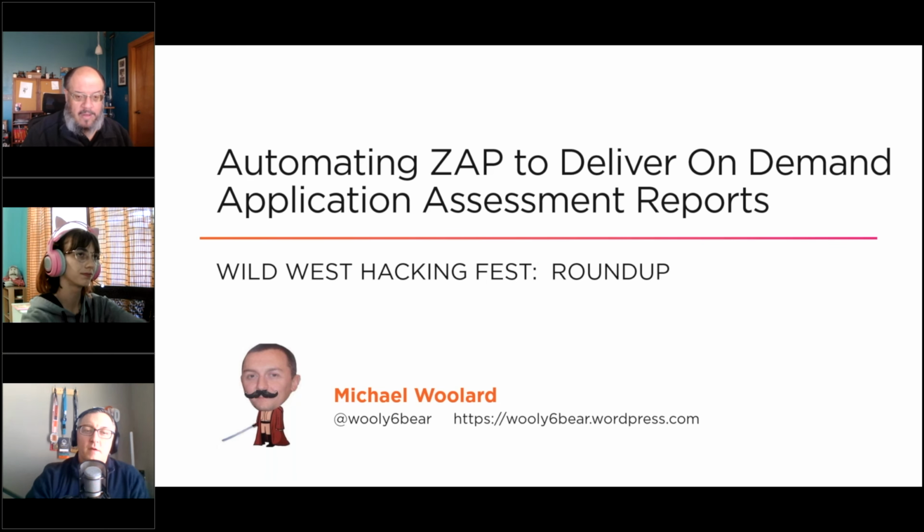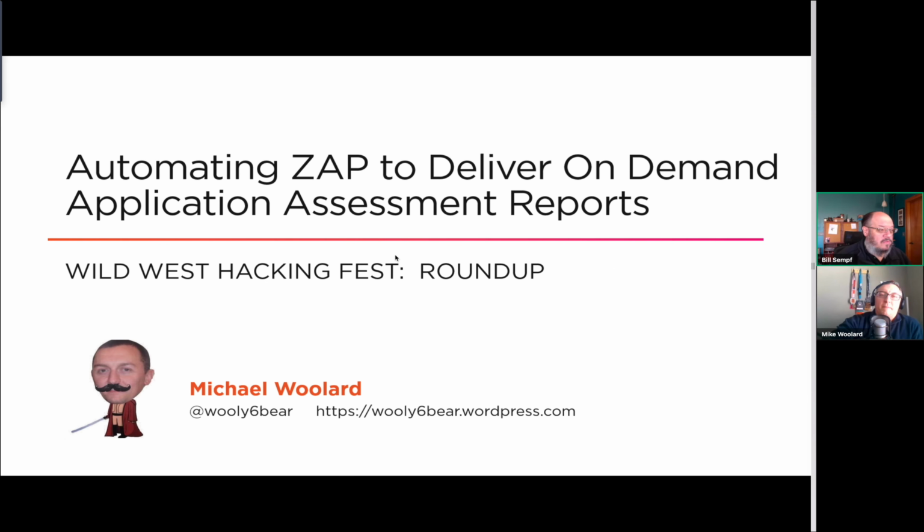So very much looking forward to seeing what he's got here as far as putting together reports. We talked about how to use ZAP with Simon, we talked about how to use the API to generate scans in an automated way using whatever your CI/CD process is. Well, now Mike's going to give some breakdown on how to get some data out of there that's actionable. So, Mr. Woolard, take it over.